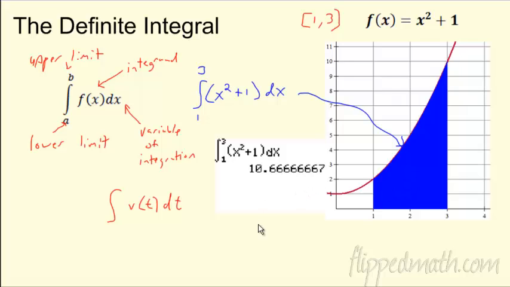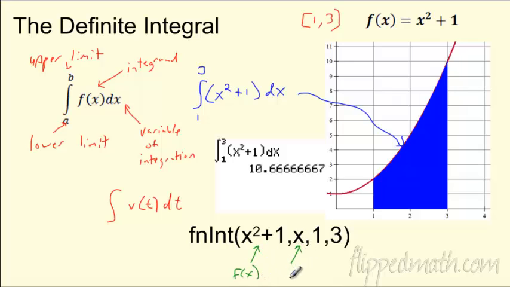This is pretty awesome. If you don't have the new operating system, you can still do your Math 9, but it looks something like this. Sorry, I couldn't get the old operating system up. It's too old school. But basically, this is your integrand. This is your function. This is with respect to dx, so this is your variable of integration. And then there's your lower limit and there's your upper limit. So that's the notation. If you're old school, it still works out great. It just isn't as user friendly on that.